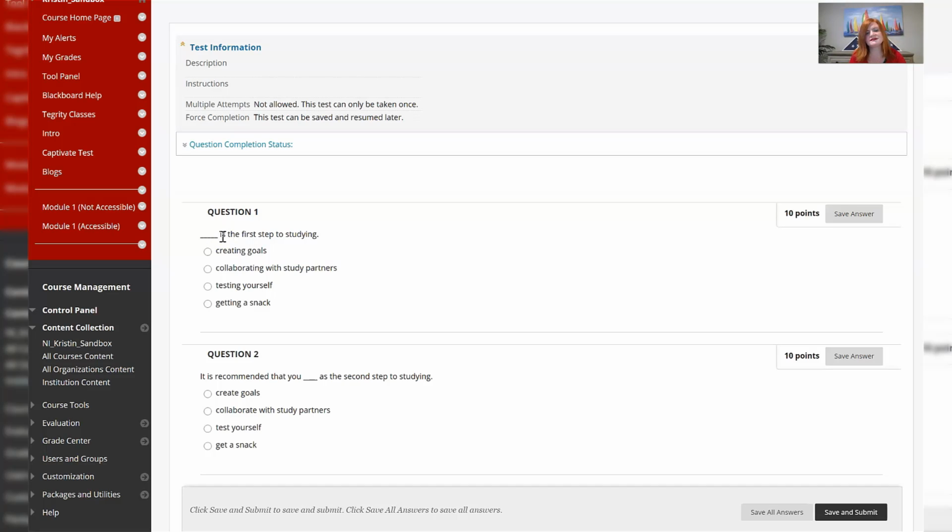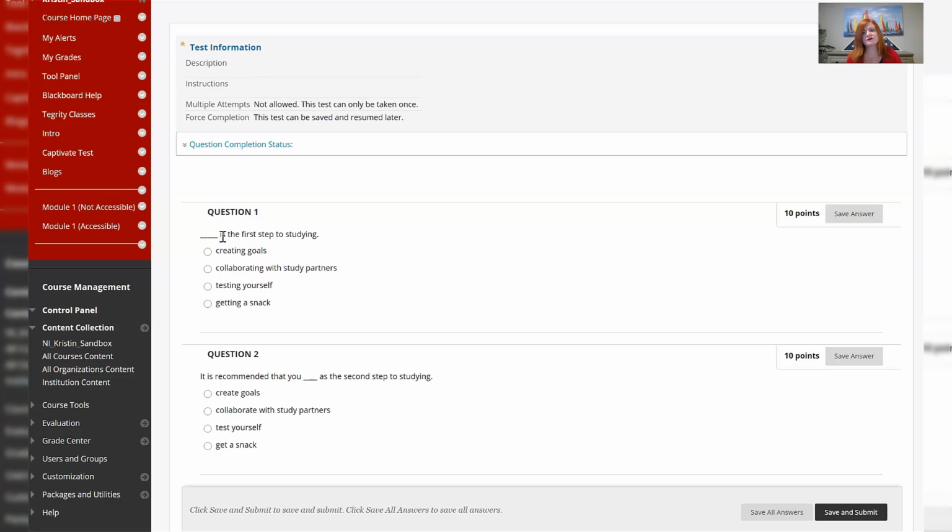Now, in this quiz, it's a multiple choice quiz. It has questions with blanks in it. Unfortunately, the way that it's written, because it used underscores as blanks, which is typically how this is done in Blackboard, screen readers don't always read underscores, especially NVDA doesn't. And so therefore it's unclear where that blank is. And then it's not always clear to the student who uses a screen reader what the question is because they don't know where the blank is.